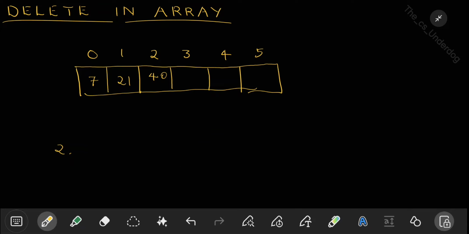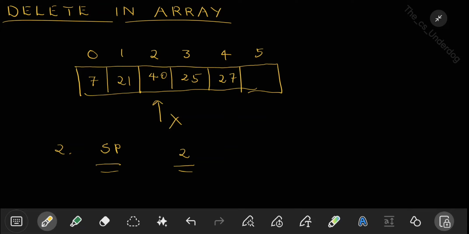Next case is deletion at a specific position. What is this specific position? We already discussed what if it is at the end and what if it is at the beginning. Next thing is, if I have to delete at any specific position, what is the procedure? Let us put two more numbers here, 25, 27. If I want to delete at any position, let us say I want to delete from position 2. Can I simply remove this off? No, it will keep an empty space, and we should not have such empty spaces in the array. It should be in consecutive positions. I also told you, you have to maintain the order.